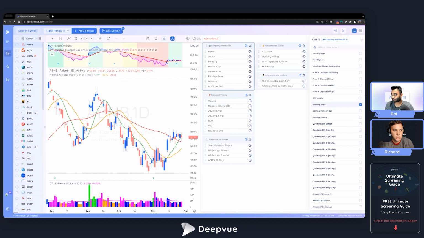So this data panel is super powerful. I think it's not used enough by a lot of people. For instance, I have it set up so I've got a nice price and volume area that shows me closing ranges, relative volume, average ADR percentage, ATR percentage. Then I've got another that stacks the earnings growth and sales growth in two different modules here. So that's pretty much it with the data panel.